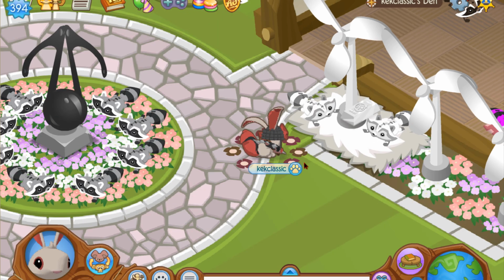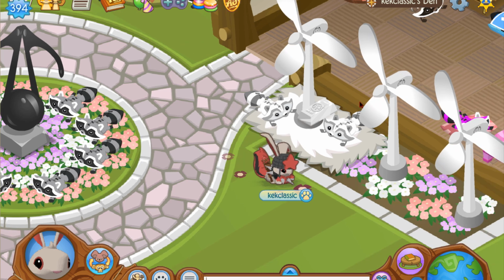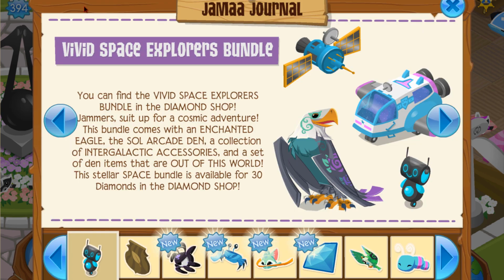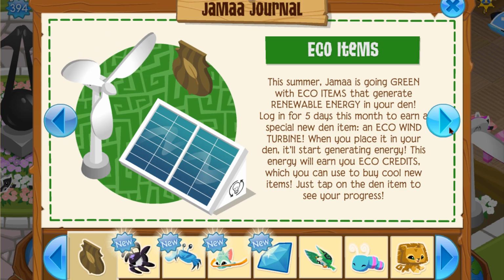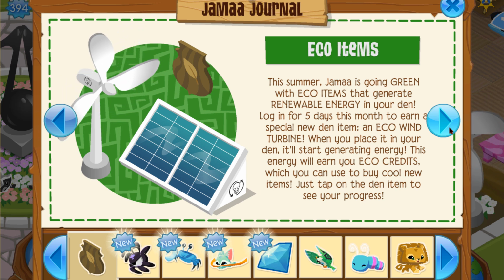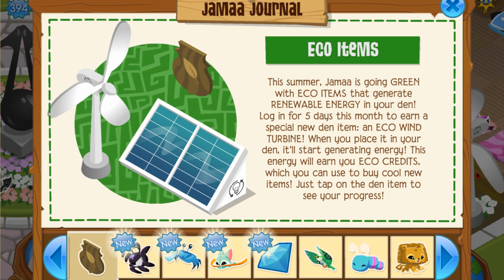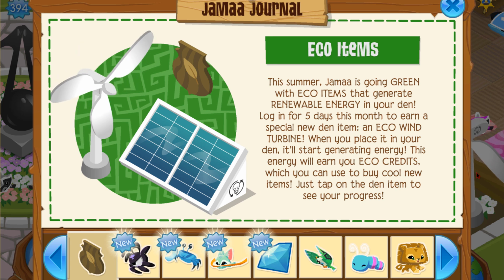So I didn't actually make a video on Thursday about the new update because of this item here, which I will talk about in a little bit. But if you go into your news, so the Juma journal, and you go to the second slide, it says eco items. And pretty much what this says here, it says this summer Juma is going green with eco items that generate renewable energy in your den. Log in for 5 days this month to earn a special new den item, an eco wind turbine.